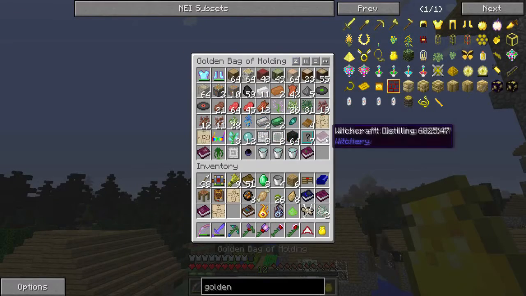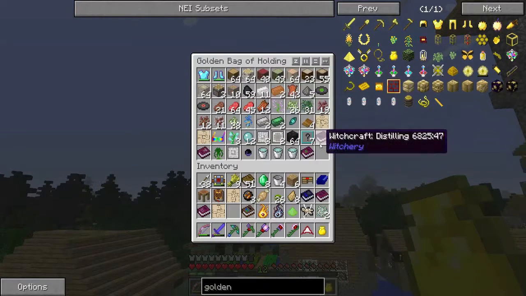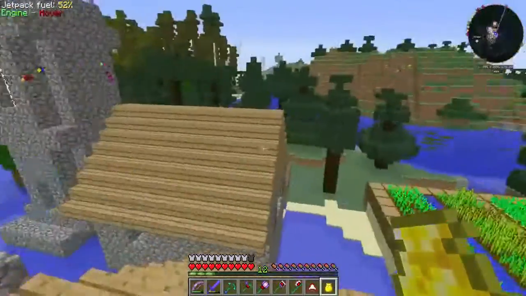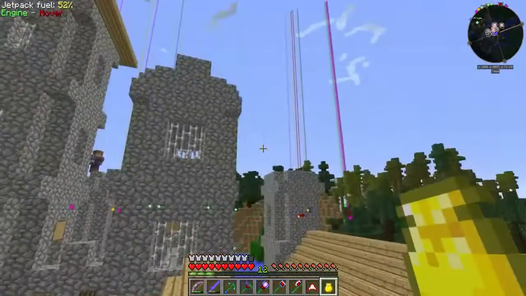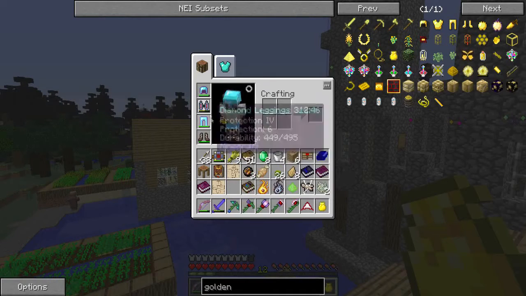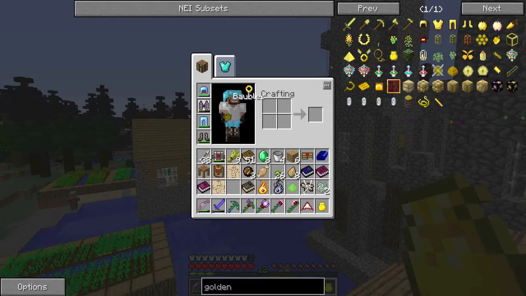I found a lot of witchcraft stuff. So I might be getting into some of that. Some Mystcraft, which I definitely want to get into. I need to make a quarry. And next, I think I will be going to the Nether because I need glowstone. Definitely. And what else? I'm so glad I brought this flux pack because I've had to recharge this jetpack so many times. So many times.